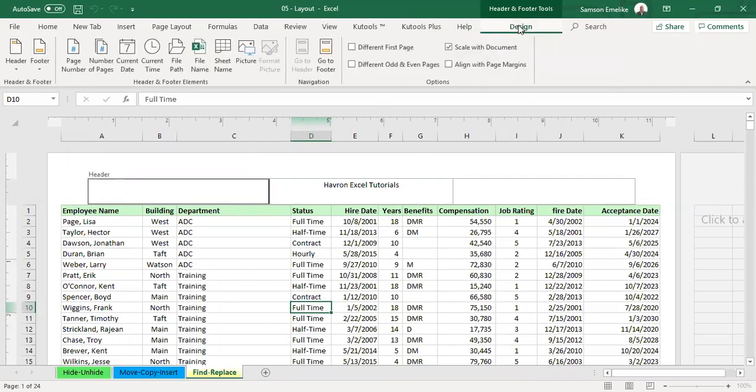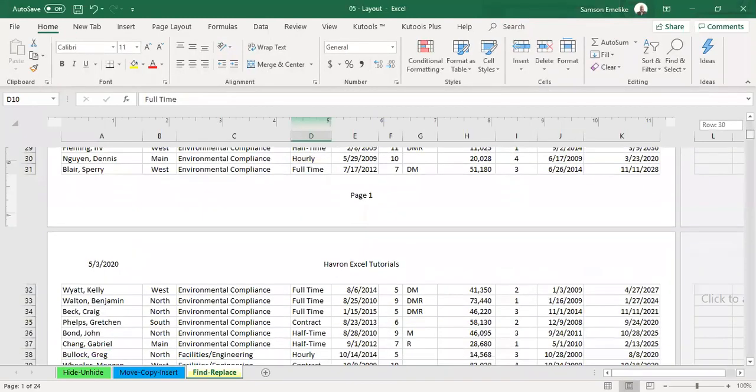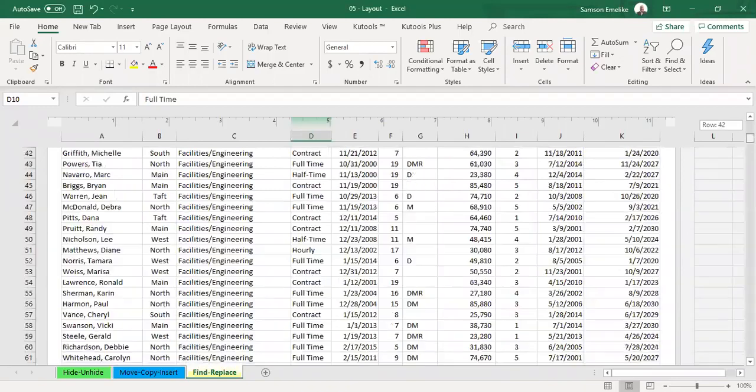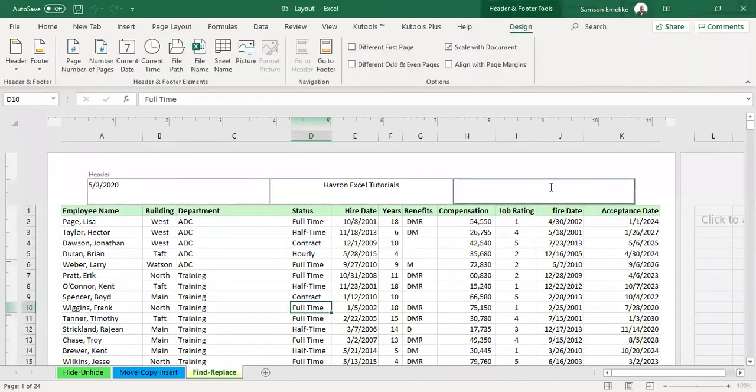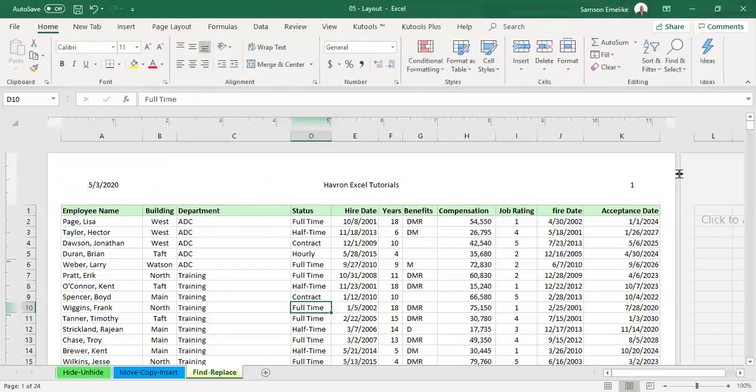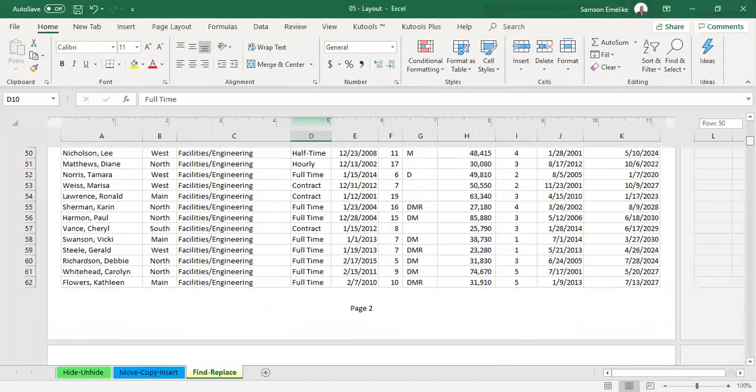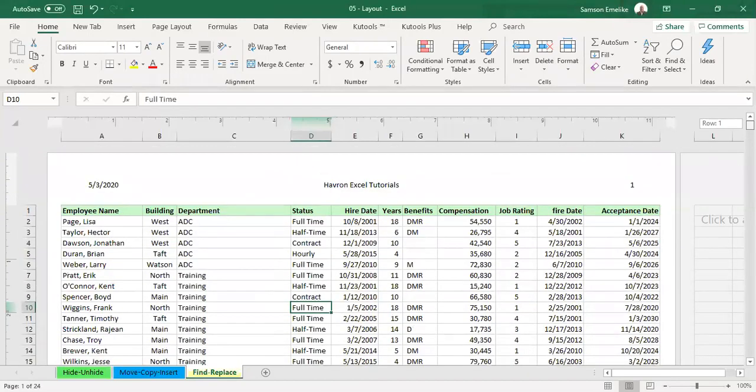That's one operation. I might decide to say, okay, here, let's put date. So I click my design. Page number, no. What did we want to put here? We want to put current date. So I put the current date here. I click outside. The date appears. This date appears in all the pages. Then here, what should we put? Let's put our page here. So I still come here and click my page number. I click outside, it numbers it. Now this, if I go to the next one, is page 2. I go, is page 3.